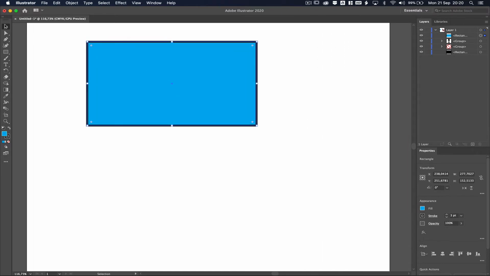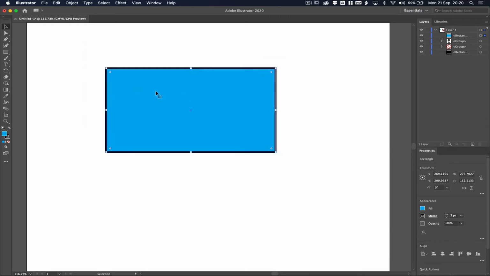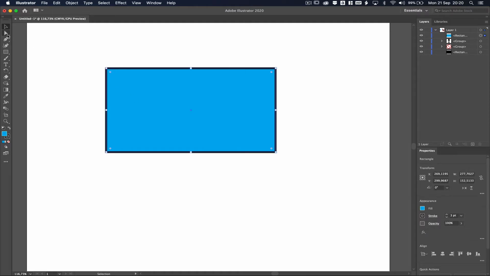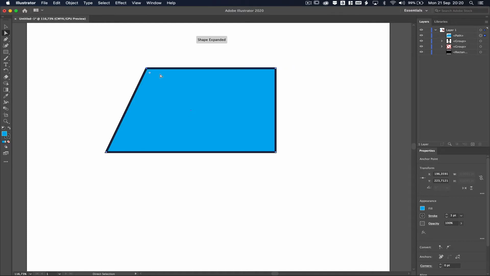Now, again, you can see by habit, I click on the black arrow just so that I can move things around. So remember, if there's one lesson you can learn from me in Illustrator, it is that the black arrow is the most important button on Earth. Now, right now, I need the second most important button on Earth, which is the white arrow. Let's click on there. I'm going to click on one corner of the rectangle and just move it in like this. And I will click on the other side and move it in like this.